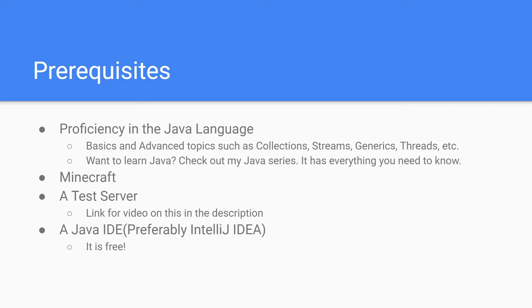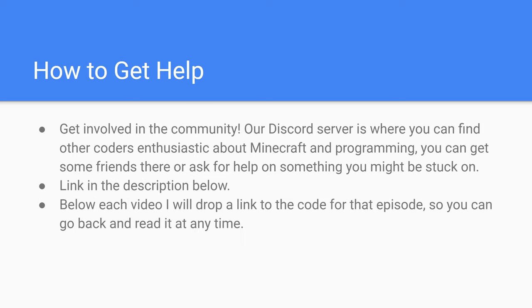And then finally, you need a Java IDE to code in Java. This will obviously be something you already have if you know the Java language, but I recommend you get IntelliJ IDEA. It's a free IDE, and it has a Minecraft plugin so that you can easily create Minecraft plugin templates and stuff like that. So this is what I'll be using in this series, and that's what I recommend for you guys. IntelliJ IDEA, not Eclipse. A lot of people back in the day used Eclipse, but IntelliJ IDEA is the new top IDE for Java, okay?